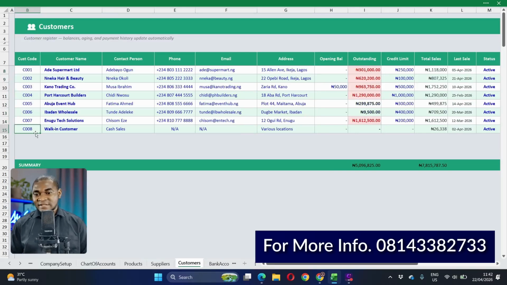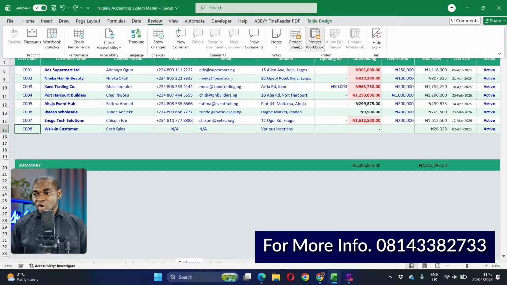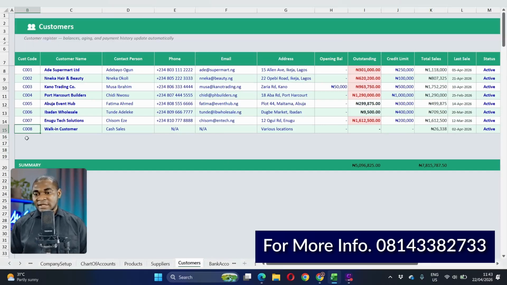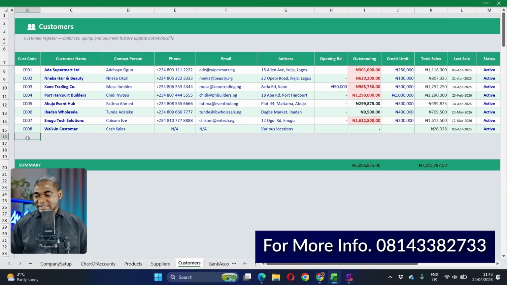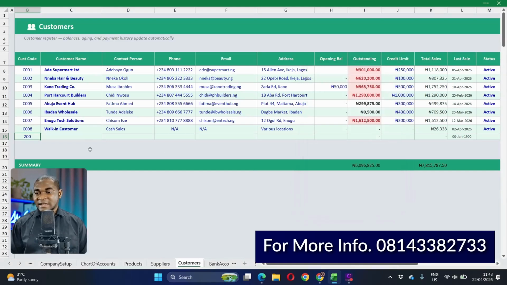After you've exhausted this list, you can expand the table. To do that, you need to unprotect this sheet, meaning you navigate to the view tab here and click unprotect, and that's all. Then you have the opportunity to select this cell, enter other information there, and hit enter. The table will auto expand and capture other details and information. Once you are done making edits, you go back and click protect. Then you just click OK, and that's it.